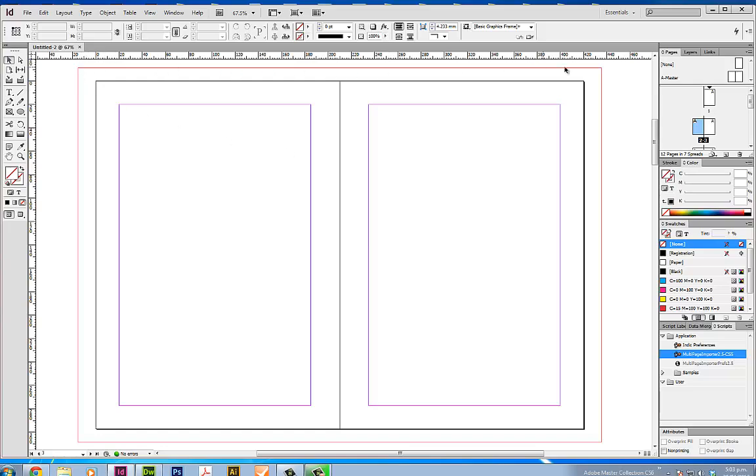The red outline is what's known as the bleed area, which if you're just typing text, you may not normally need to worry about on something like a novel. But if you are placing photographs where you want the print to go right to the edge of the page, you'd need to take this bleed area into account, because that's where the printer trims the pages back to make sure that your photographs and things go right to the edge of the page. So basically that's how we set up the margins and the page sizes in Adobe InDesign.